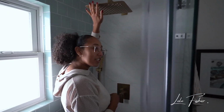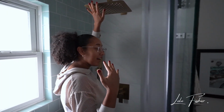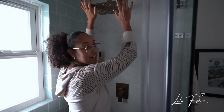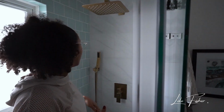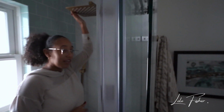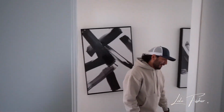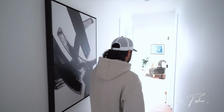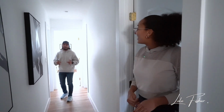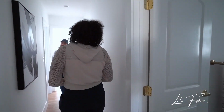No, but the rain showers, I didn't grow up ever seeing these, is my thought. Oh, the designer picked it for us. Is this like an elevated level? Because this, I would love, like right in front of this. Right. I'm like, I don't know with my shower cap on, but we're gonna make it work. Yeah, our designer is, I'm telling you, we're so lucky to have her on our team. Because she thinks about every detail.